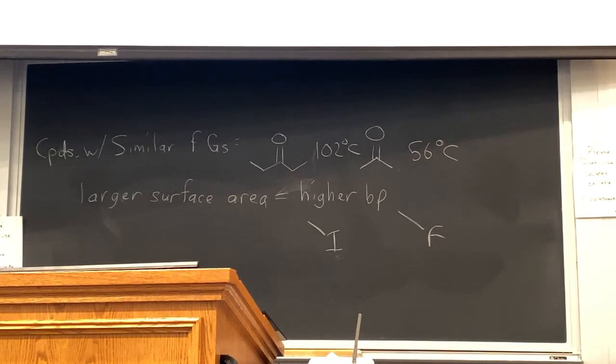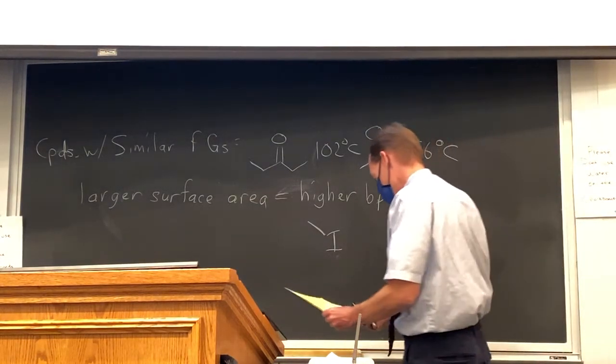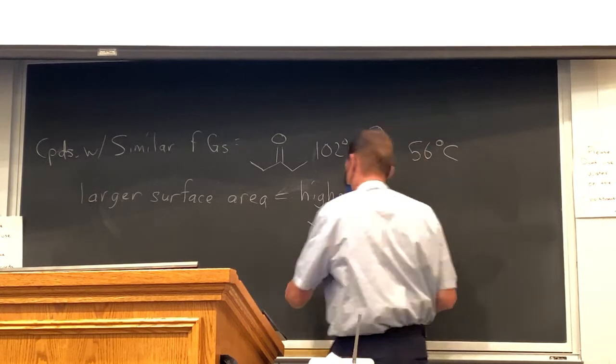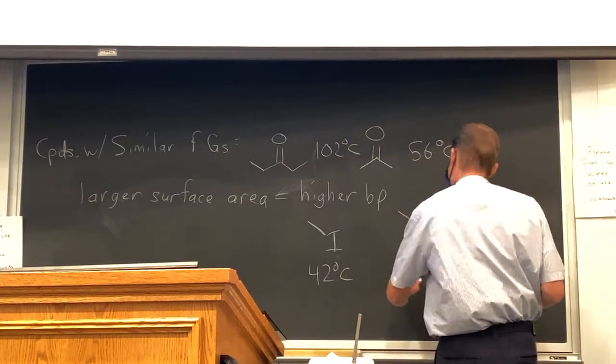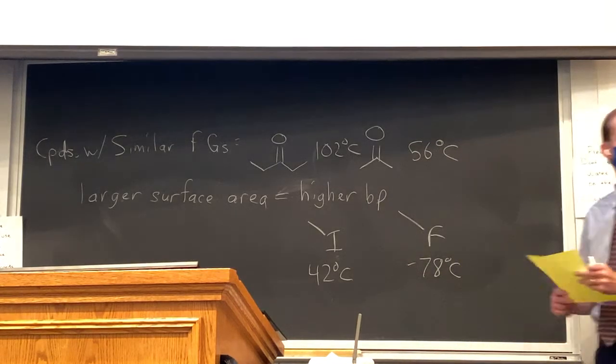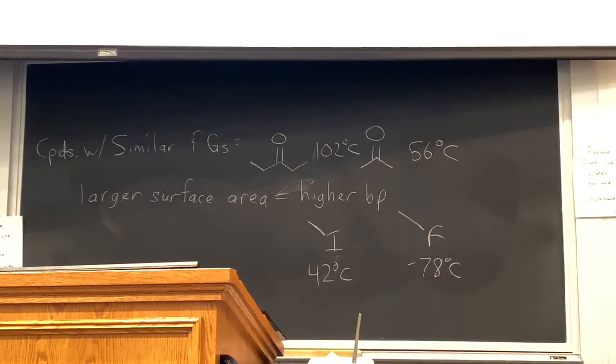Okay, why? Yeah, so you said fluorine is more electronegative than iodine, so you're going to have a more polar bond. That's true. However, iodine has a higher boiling point. So that's the opposite of what you would expect based on the reasoning of the polarity of the bonds. And the difference is huge. Right? This is a gas all the way down to a very, very low temperature. Okay? So there's a different property other than the electronegativity and the polarity of those bonds that's important.